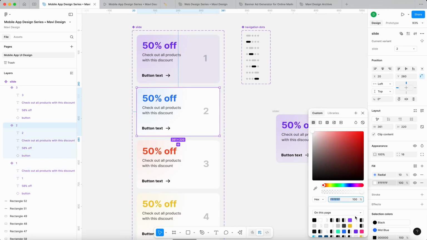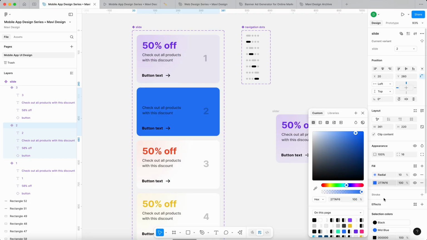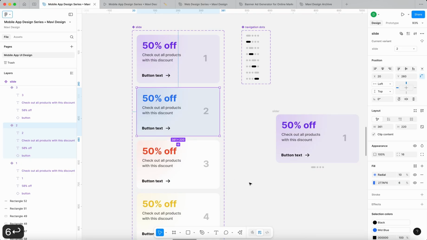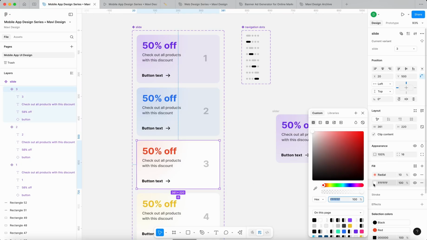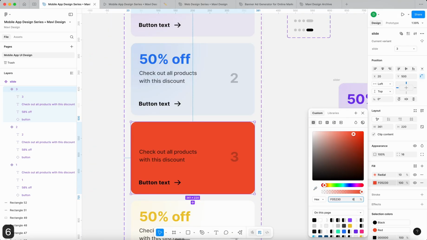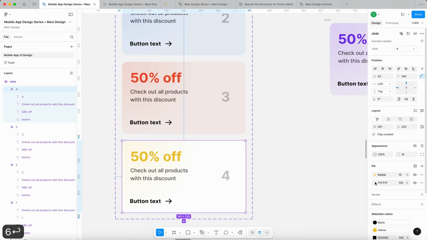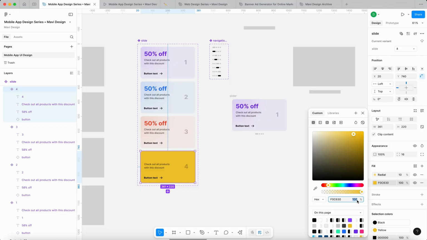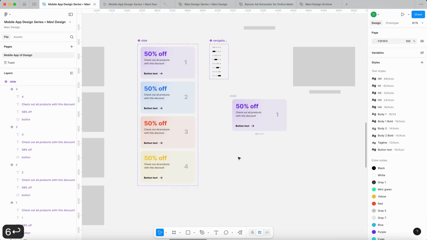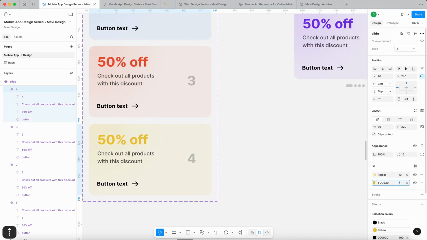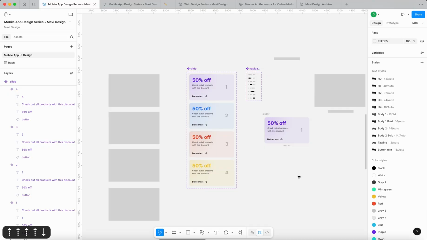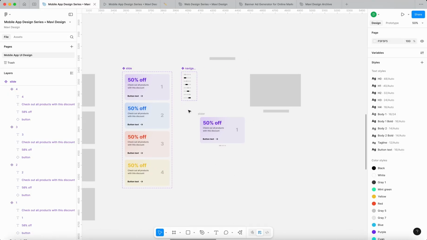With this one, that's gonna be the mid blue. Let's do 6. With this one, it's gonna be red, also 6, and then this one's gonna be yellow, also 6. So I finally cracked the code on which color combination I like with these sliders. All right, I promise that was the last edit.